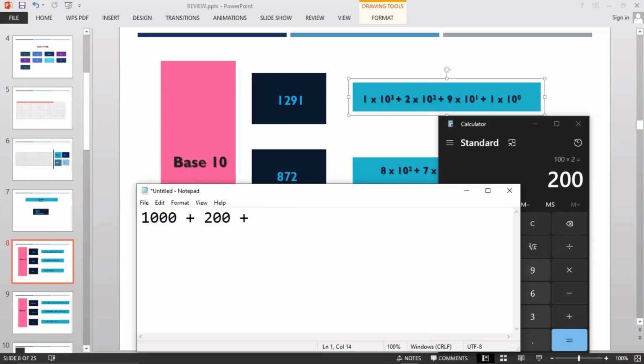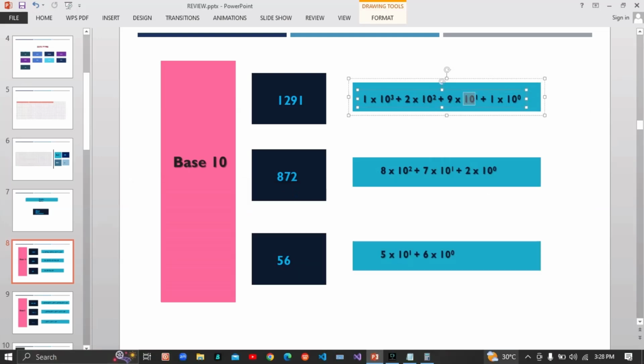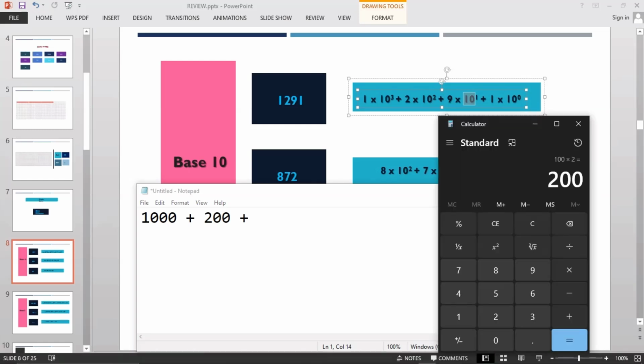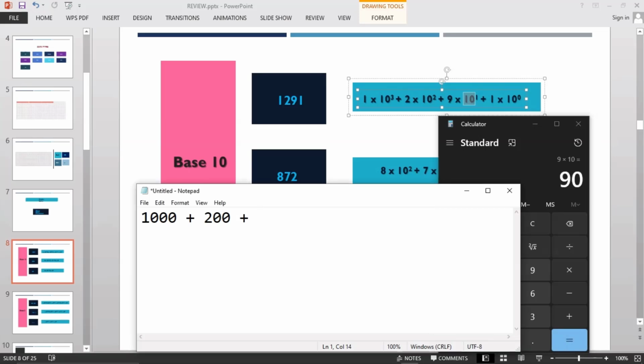So plus we have 9 here, so it's going to be 9 times 10 raised to power 1. Raised to power 1 is just the number itself, so we don't need to multiply it. So we're going to have 9 times 10, it's going to be 90.